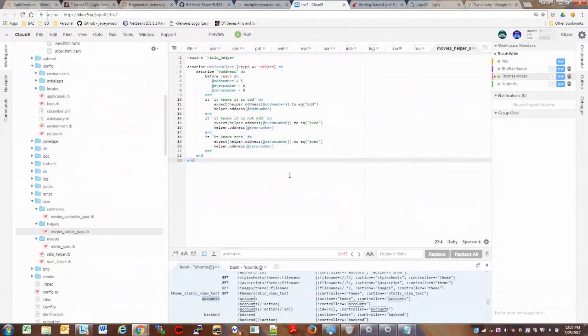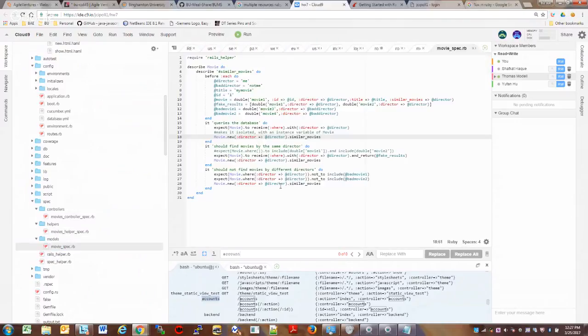So here's what we use to. Oh no, that isn't it. That was that stupid thing we couldn't figure out. This is all for the similar movies method.